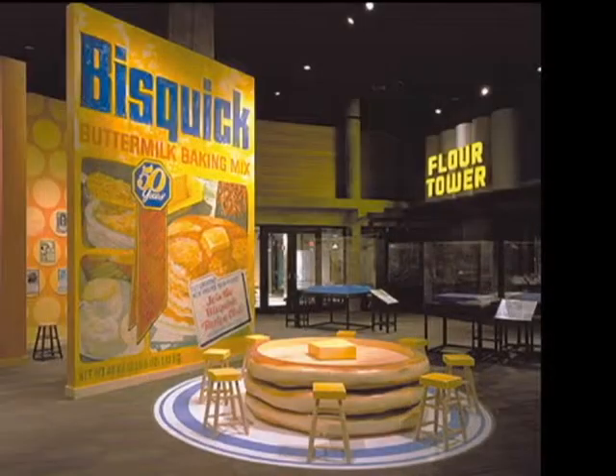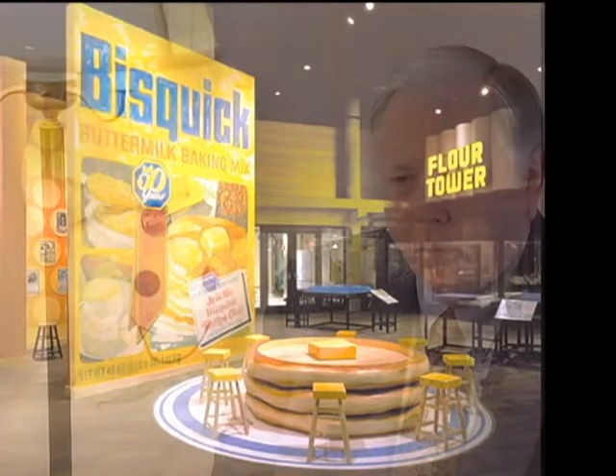Over the years I always hoped that there would be some way to preserve my collection, and certainly when Mill City Museum became a reality it was wonderful to be able to work with the folks there and share my collection by donating it. My wife's going to kill me one of these days — I won't die a normal death. I know that.